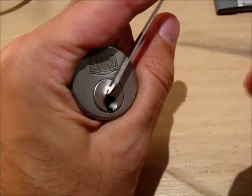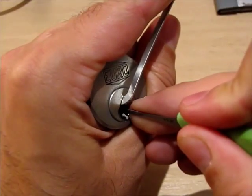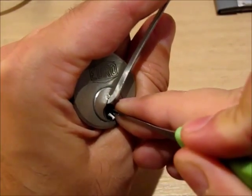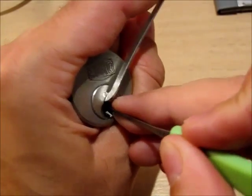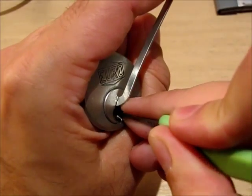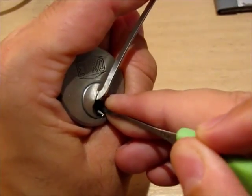I will, however, pick it first because I just want to put it on my already picked list. And then when I have some time — I already have about 6 or 7 locks that I want to re-pin — unfortunately I don't really have the time to do that, but I will make some time hopefully in the near future.